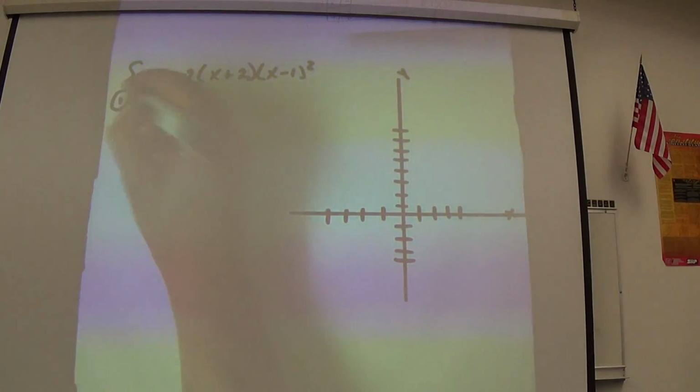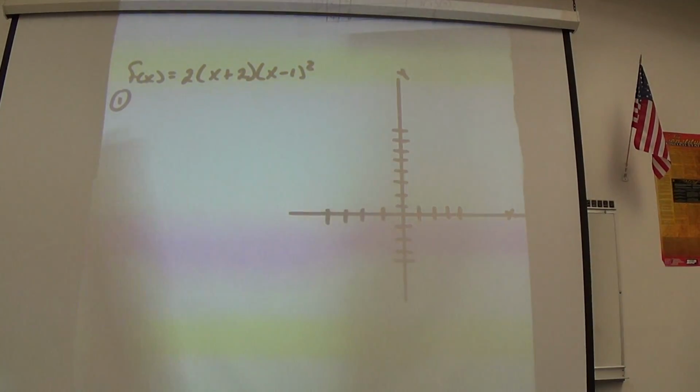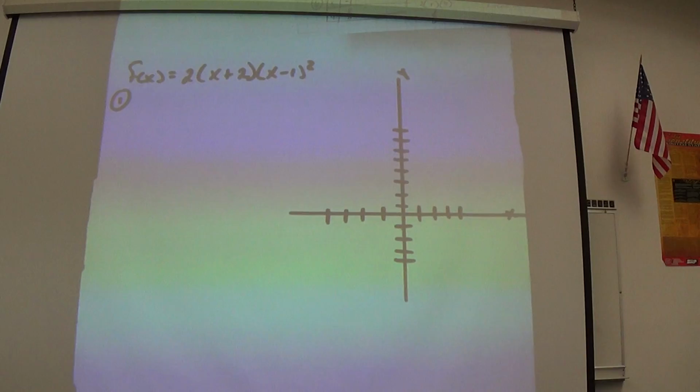Alright, step number 1. In order to tell the end behavior, you have to know what that first number is going to be. But hopefully you learned through the homework on Tuesday that redistributing those parentheses sucks, right? You don't really want to do that here. That's way more work than you want. So what we're going to do is what I call tracking the lead. In other words, I'm only looking at that first x as I go through.